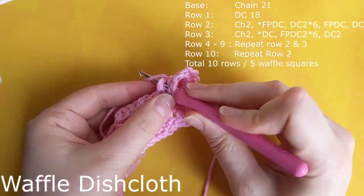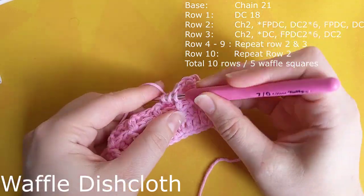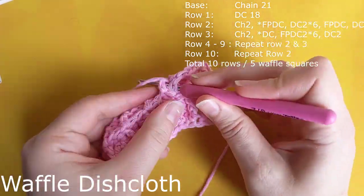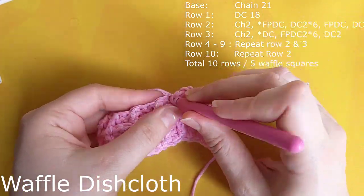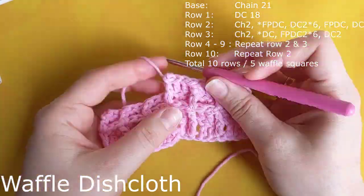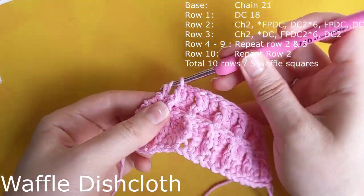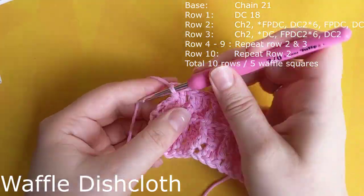Then a front post double crochet, followed by 2 standard double crochet. This is the pattern you will repeat all the way through until you make a square. Finish with a front post double crochet and then a double crochet.